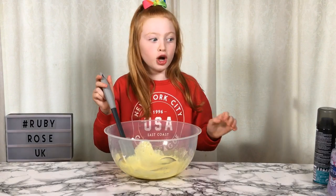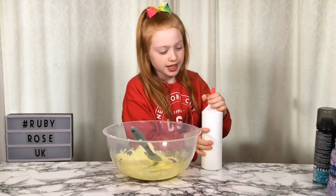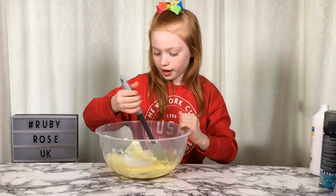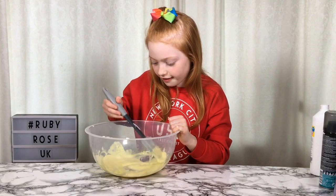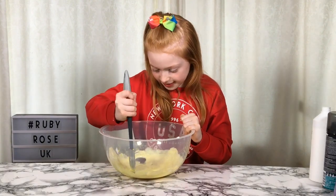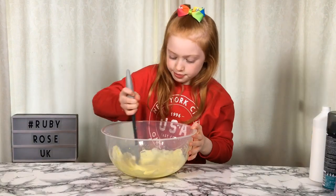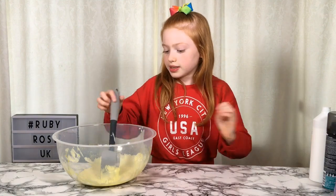The last step is to add the glue. I'm going to add a little bit and see if it works — I'm super scared. I'm going to add this Poundland glue a little bit at a time because this is all I can make, so I want to do it carefully. Wait — doesn't contact lens solution always need bicarbonate of soda? Let's go get some bicarbonate of soda and hopefully it works. We have some and I'm going to take a pinch. Let's mix it.